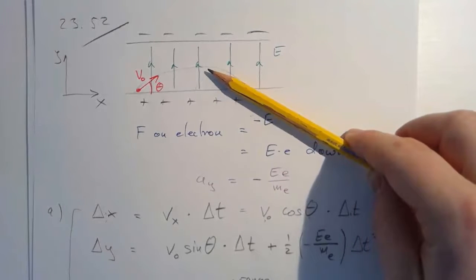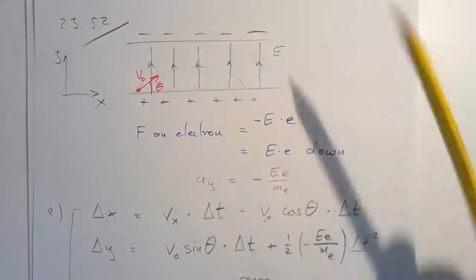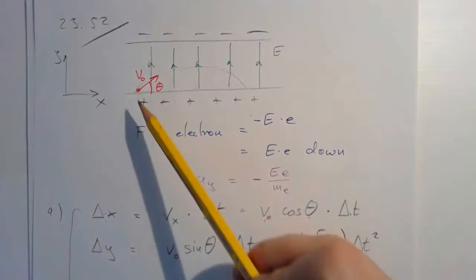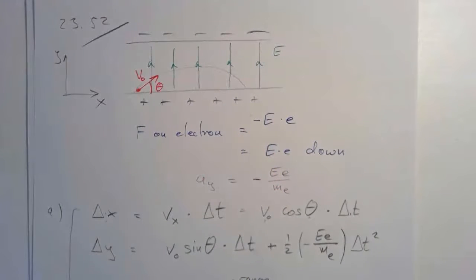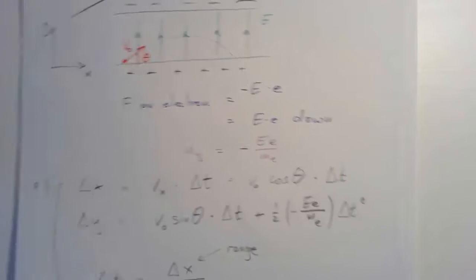And then the statement has to be that those plates better be at least as far apart, or realistically at least that far apart plus a tiny bit, so that the electron does not crash into the top plate. Again, I trust that you can finish this off if you didn't get it in your original homework.